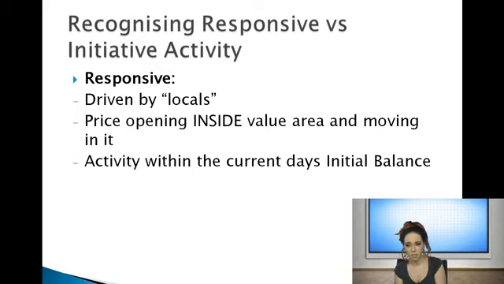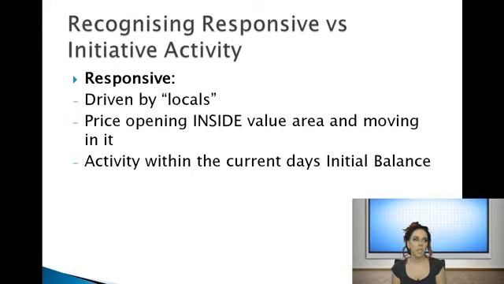Responsive activity is driven by the locals, by the market makers, and it means that the price is either opening inside the value area and moving inside it, or it is activity within the current day's initial balance. So if price opens inside value, any activity that happens inside the value area and subsequently during the initial balance too, that is called responsive activity. It's responsive buying or selling, because no major levels are being broken and price is simply moving around, trying to reach recently established levels.